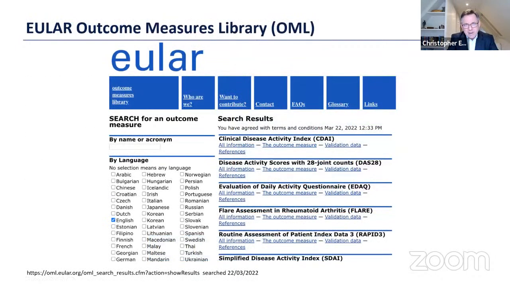So where can we find out about measures? Here's a little advert for a really good resource, which I use. This is on the EULAR website. It's the EULAR Outcome Measures Library. You can look at the front page here that I've shown on the slide, and you can search. So I searched here rheumatoid arthritis, and ticked the English box as well. And then on the right-hand side, you can see Outcomes: Clinical Disease Activity Index, DAS28 score, etc. You can read down, and then the more patient-orientated, rapid scoring systems, for example. But this has information about what they are, what the background is, what the references are, and also how the equations work and how the scoring systems work.